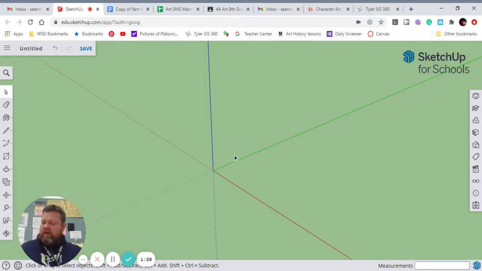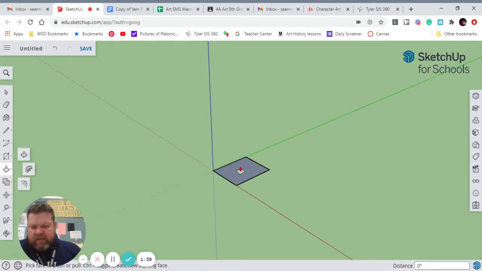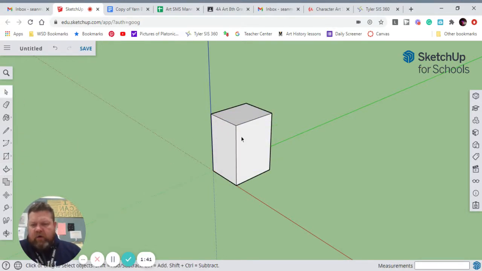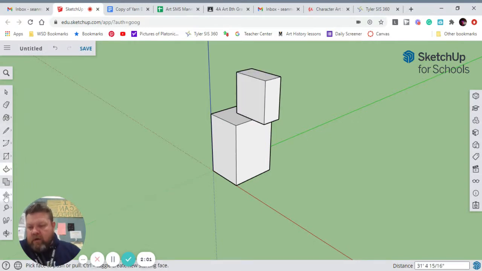The first thing that I want to talk to you guys about is the move tool. Now, I use the move tool a lot in what I'm doing in this program. So let's really quickly draw out a box. Let's make it tall. Now let's turn it into a group. So we're going to triple click, right click, make group. Now, as I've made it a group, this is a separate object by itself. So if I draw something on top of it, these two objects are no longer going to be welded together.